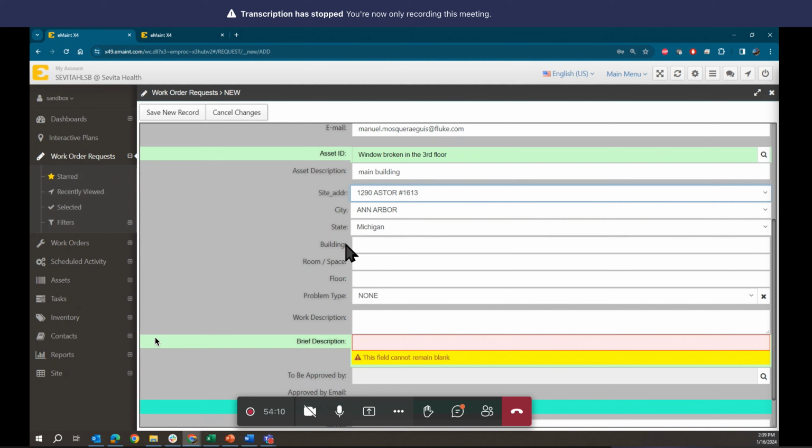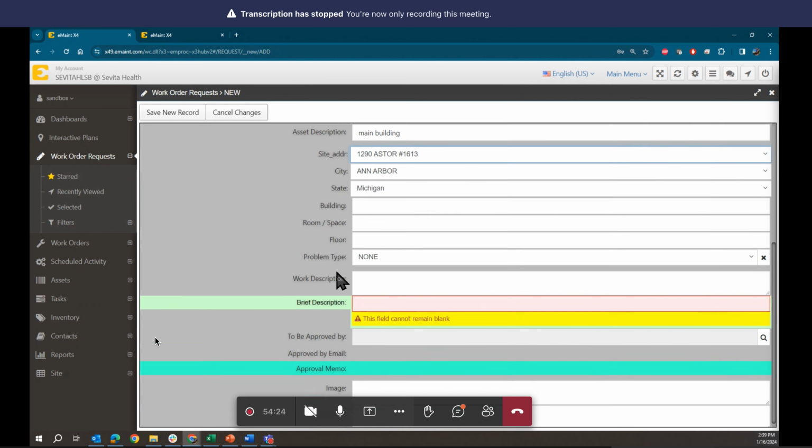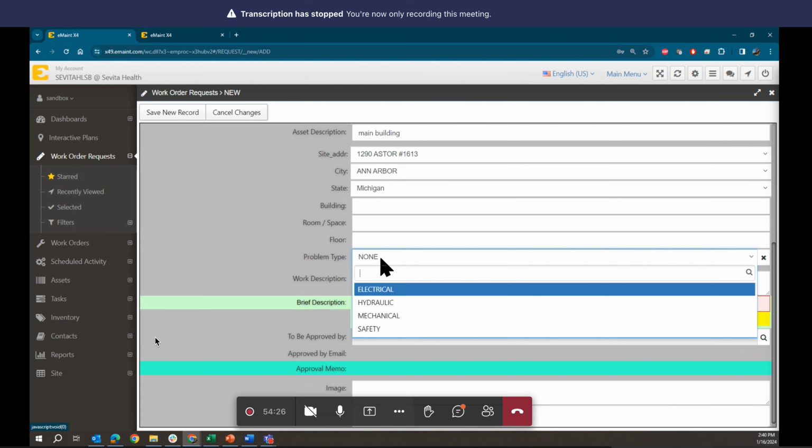Okay, so I need to include this for the drill down. And I'm not sure that we have that in that table if we're going to drill down. Oh, okay. So they might just have to type that in. Okay, no problem. So the problem type.